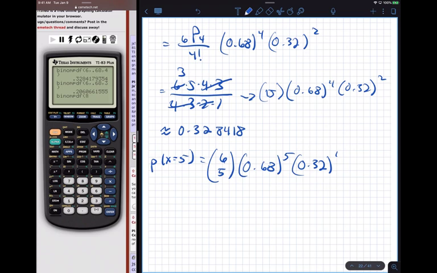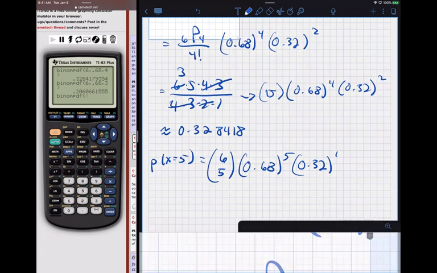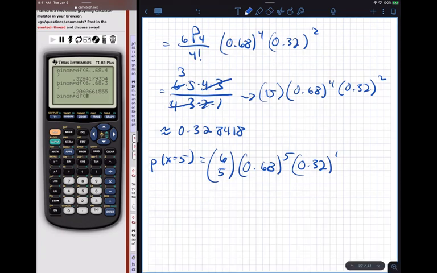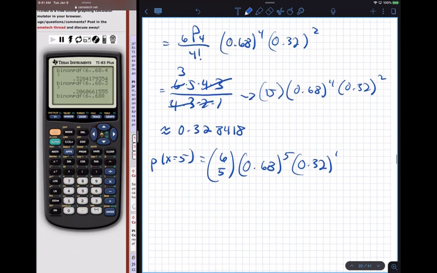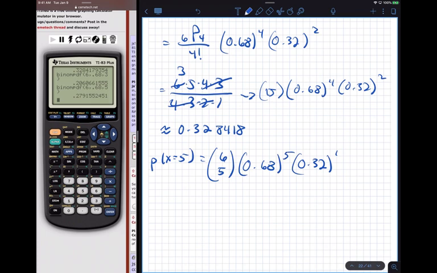Now, all calculators can't do that. That's why I showed that progression. You have to use what you have access to. Okay. So again, we have 6 trials, and the probability of success, I need a comma, is 68%, and we want the probability that x is equal to 5 in this case. Okay. So then this is going to be approximately 0.2791. Okay.